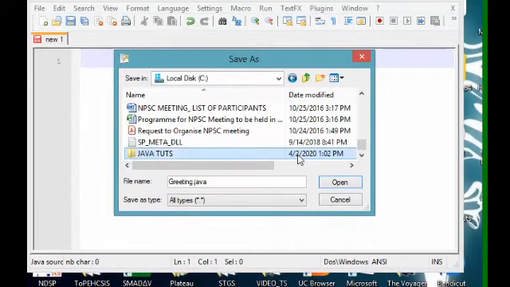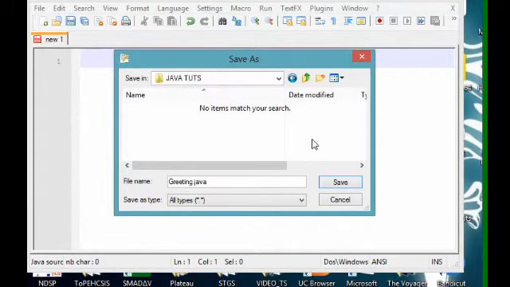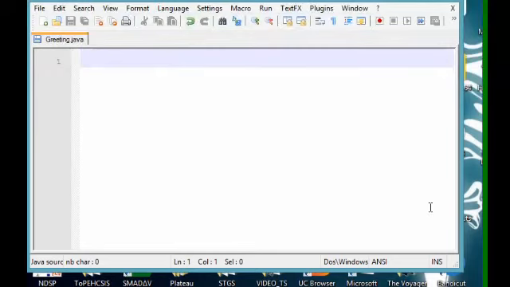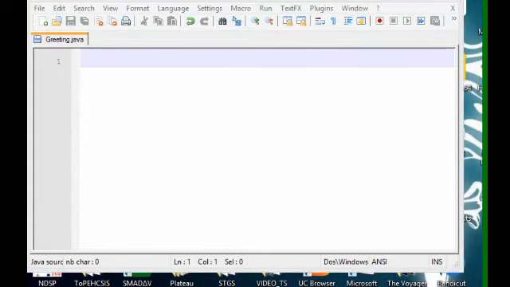Hit enter, open it, and save it inside Java Toots. You have to remember the location you're saving it. I'm saving mine in C, but you can save yours on the desktop or wherever you wish. Now let's write our very first Java program.